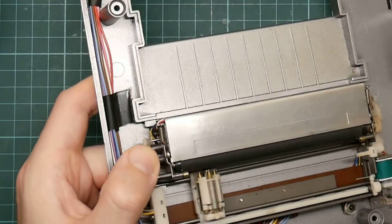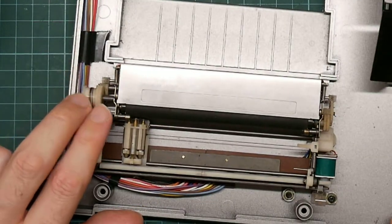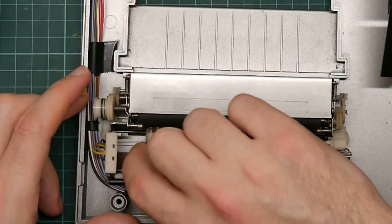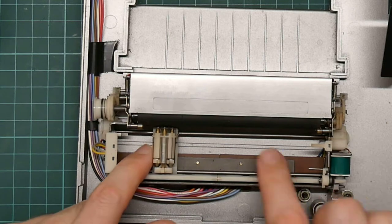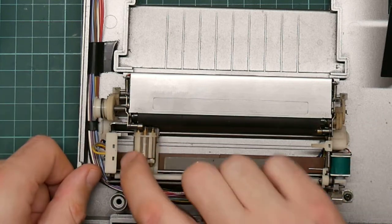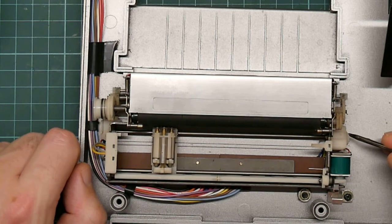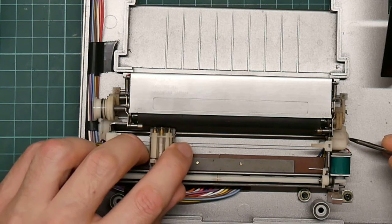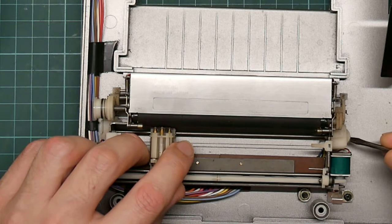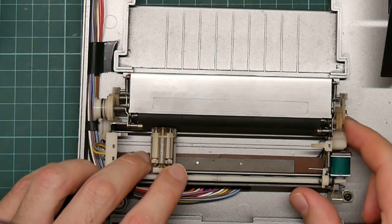Okay, well, that hasn't done anything. So, other things it could be: the head moves on this wire belt, which you can see here, and goes around a couple of pulleys. So the pulleys could have failed. They're quite tight, so that seems strangely flexible.